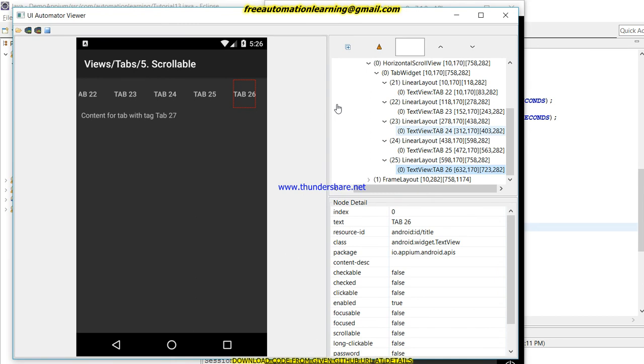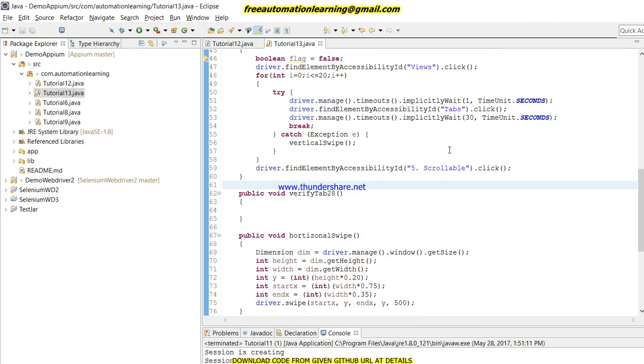Suppose I need to verify whether the 28 tab is present or not. In that condition we need to use a horizontal swipe. So this is how we have to use the horizontal swipe to verify whether the 28 tab is present or not, right?